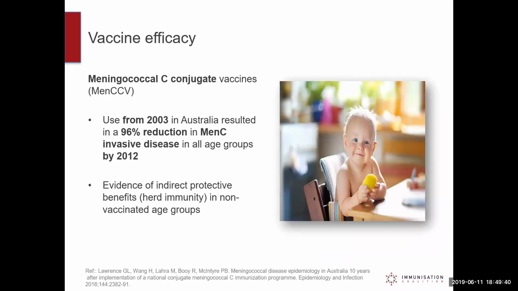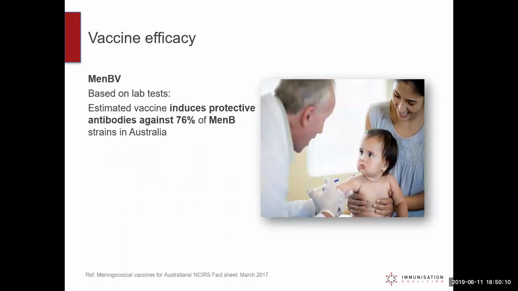So we've had great reduction in the number of meningococcal C cases in Australia since the introduction of this vaccine in 2003, and we looked at that data a little bit earlier. So definitely we know that if we vaccinate a large population of individuals, it does confer that herd immunity to other susceptible people in the community. So talk about vaccination at every point with every client.